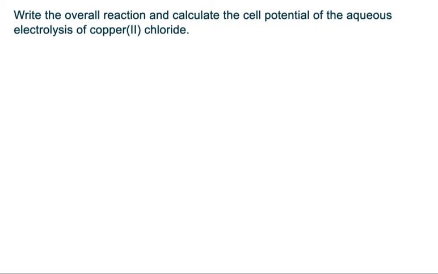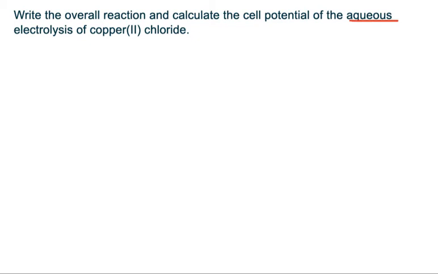But in our context, molten salts are really hard to come by because you have to heat the ionic salt to really, really high temperatures in order to melt it. An easier way to separate those ions is to make the solution aqueous. So if you have an aqueous solution, you have your ions, copper and chloride, but you would also have water. This is key because water then could participate in the oxidation reduction reactions instead of either of the ions.